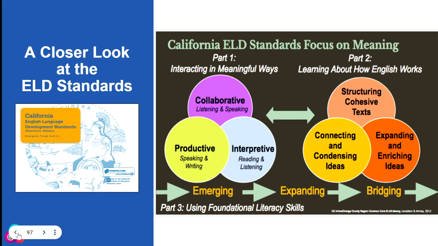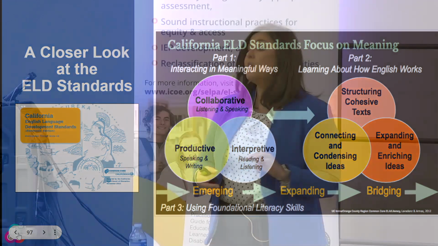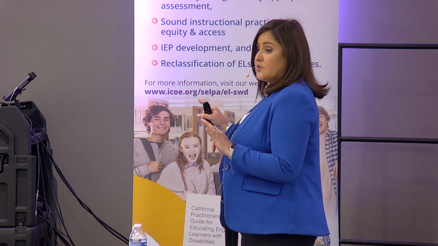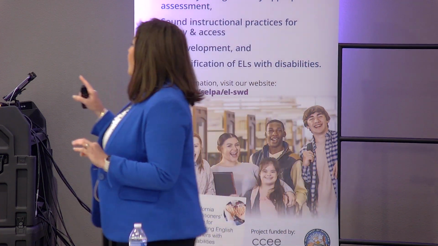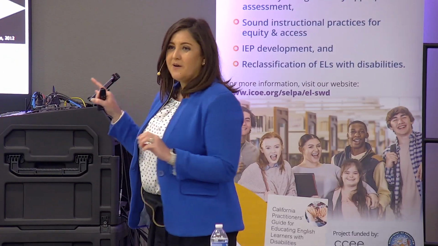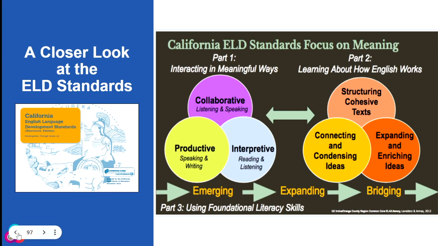And then down at the bottom, part 3, using foundational literacy skills. These are not a separate set of standards, rather these are the common core foundational literacy skills for K-5. So why do they live here? Why are they called out as ELD standards? Because for some English learners with limited literacy in their primary language and limited literacy in English, the foundational literacy skills play a critical role, particularly for English learners whose language is very similar to English.